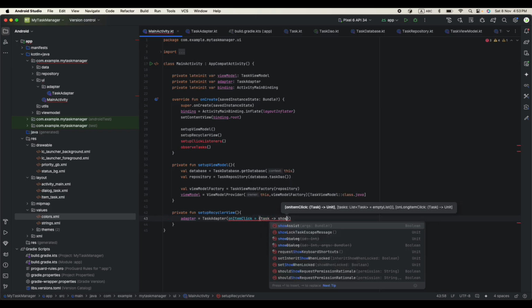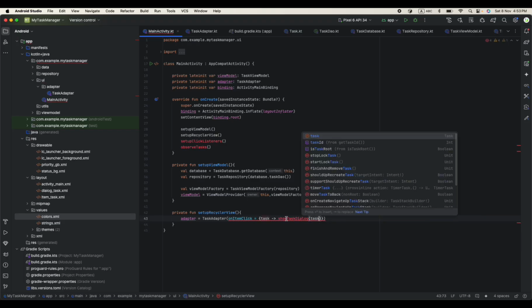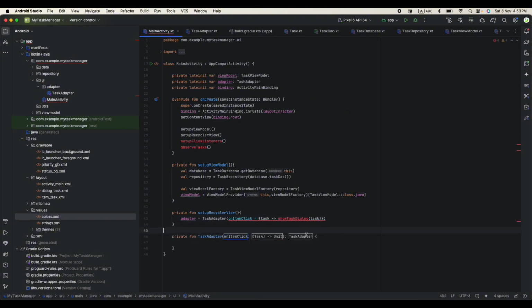So we say show task dialog and pass our task. We will create this function also. Create the function show task dialog.